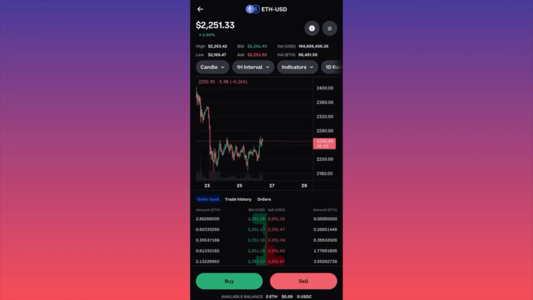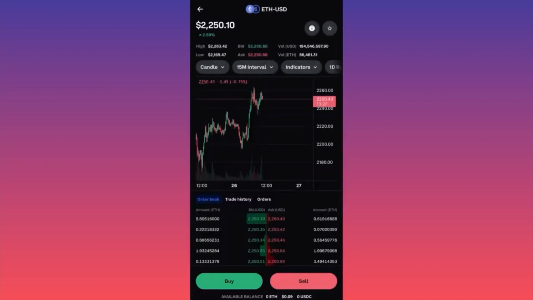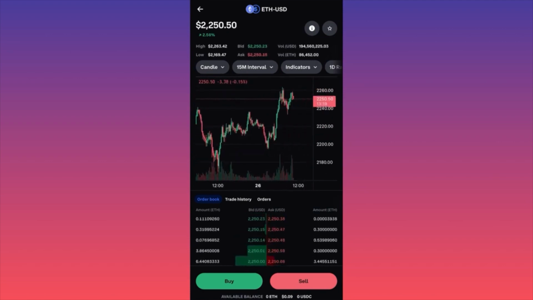The first thing you want to take a look at when you launch the buying landing page is that the trading interval should be accurate. You want to make sure that you are set at the trading interval you usually trade on. The default setting is always 1 hour. I don't know why it's like that, but you can set your own time frame that you usually trade or at least look at the charts online. This will give you an indication of the most recent or the further away price action.